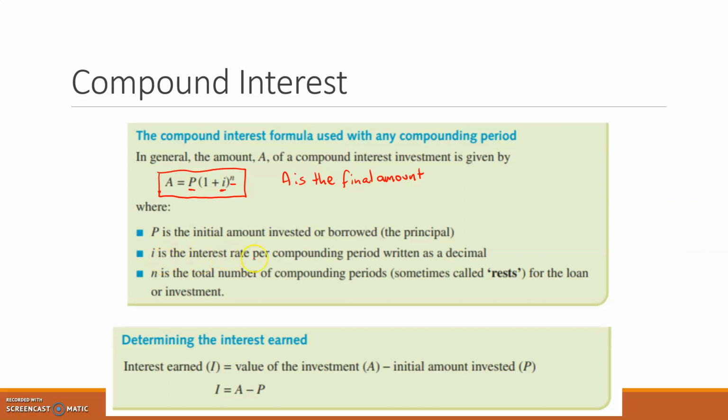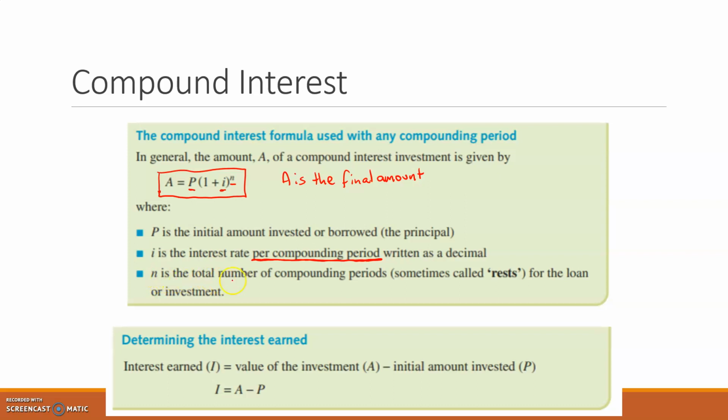So I is the interest rate per compounding period. Often we're given interest rates as a yearly interest rate. So for example, I might have 12% per year. But if my compounding period is monthly, I need to split that yearly interest rate into a monthly interest rate by dividing by 12. And the same thing has to happen if it's weeks or fortnights. I divide by the number of them that occur per year. So my 12% interest rate per year actually represents 1% interest per month if the compounding period is monthly.